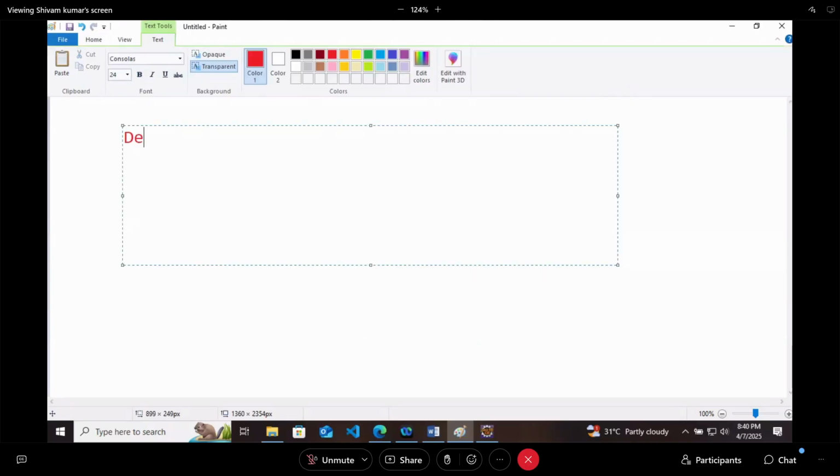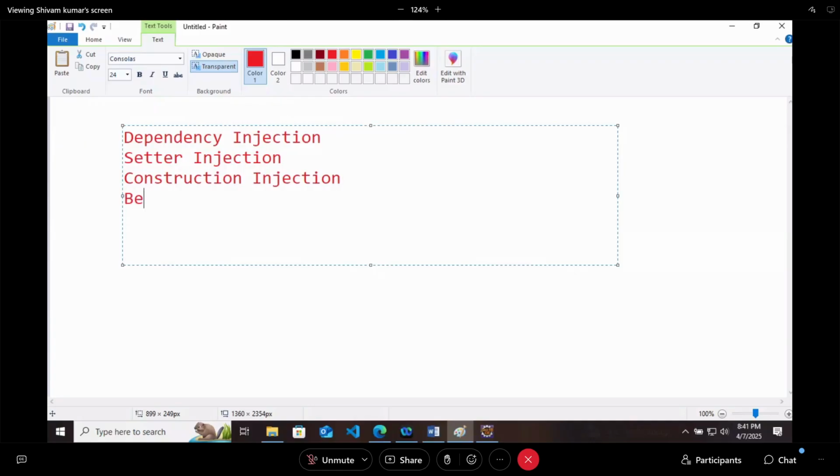At first we will discuss dependency injection, in which we'll discuss setter injection first, then constructor injection, then bean wiring, then autowired, then qualifier and primary. A lot of things are there. Generally, till tomorrow this will be completed. Okay, got it?